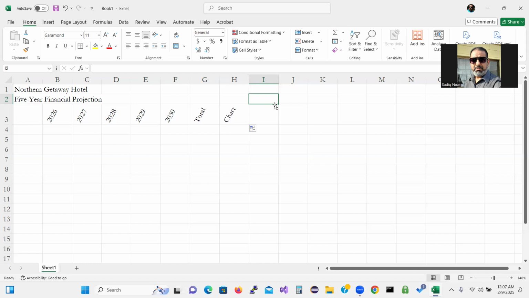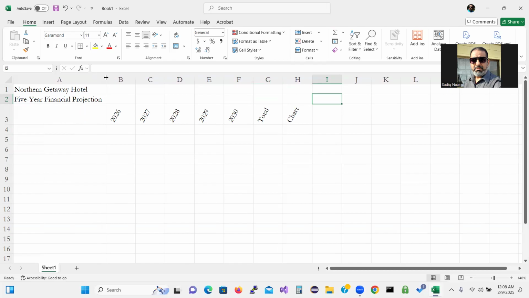To do that, we have to select the column A, and then we have to move it to 27. So column A, now it's 27 to 88. 27, 88. All right. Now we have to select the column B all the way to H, and we have to change the width, right?